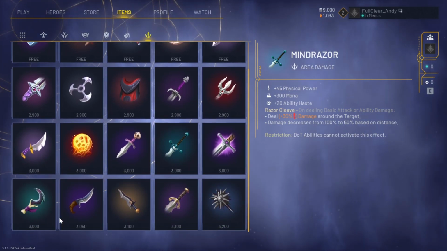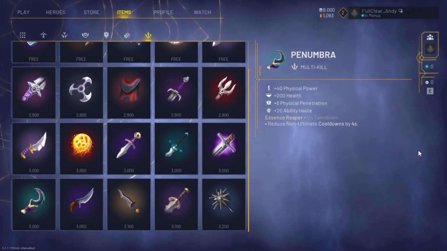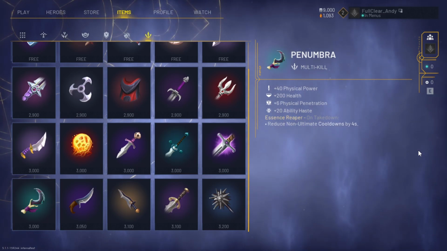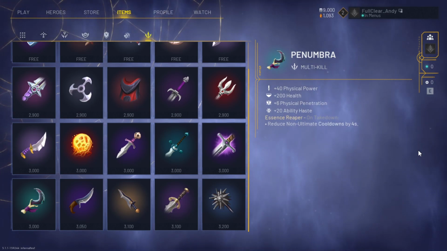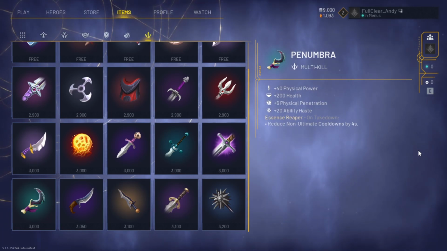My apologies. We do have an interesting item here. A very hefty stat stick. Penumbra? Maybe? 40 physical power, 200 health, 6 flat physical pen, 20 ability haste. Essence Reaper: on takedown, reduce non-ultimate cooldowns by 4 seconds. It's very interesting for Feng Mao, very interesting for Kalari. I mean, those are the only two I think it's interesting on right now.